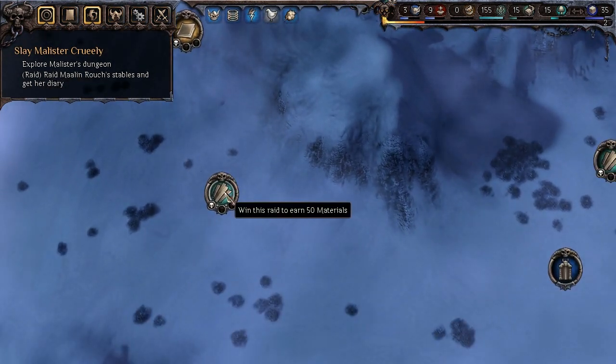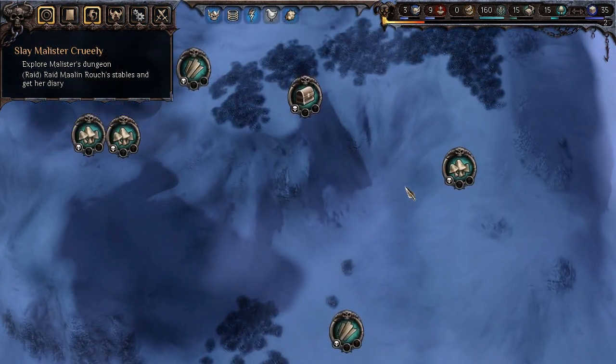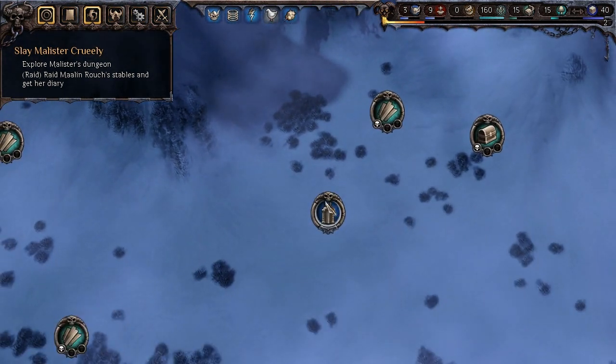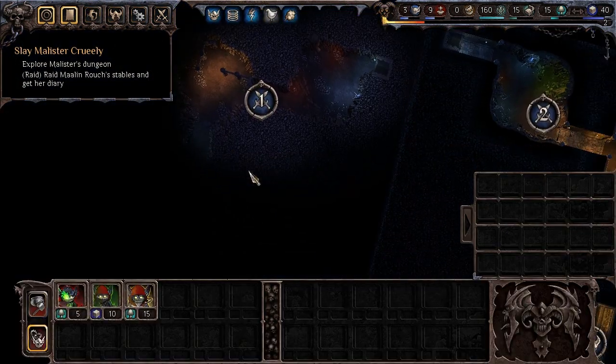And as you can see, you can get 50 materials. You can get some treasure. There's mushroom ones as well. Oh, yeah, there's a couple of mushroom ones here in case you want food to spawn more units. So if you're ever low on resources, you can send squads out to accomplish secondary objectives for you. And that's kind of cool.